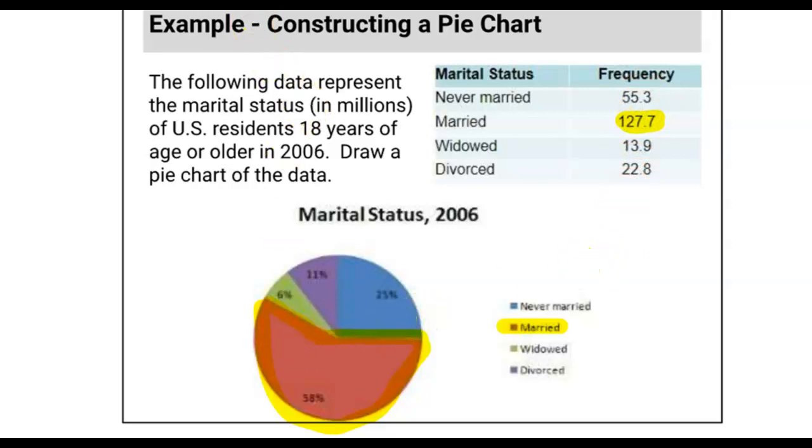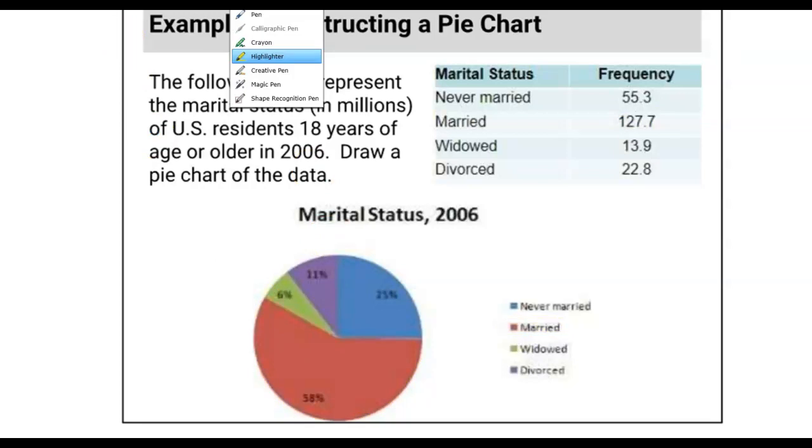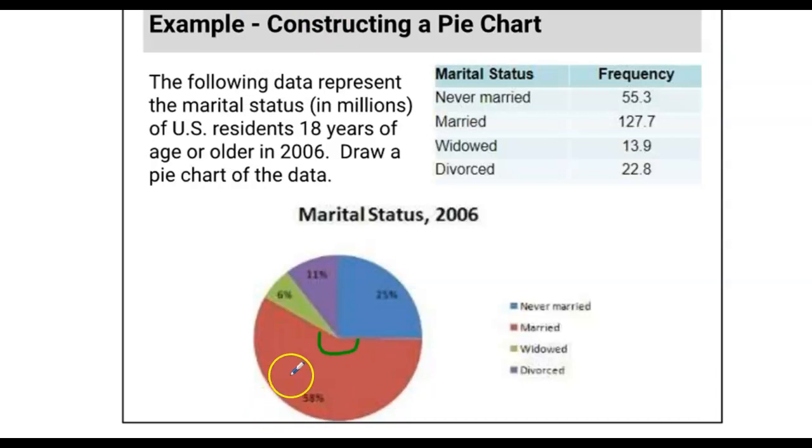Why don't they like pie charts? Good question. To answer it, let me ask you this. What angle is it here between this side and this side? Well, if it was exactly 50%, that would be a 180-degree angle. If it's 58%, then, oh gosh, you have to do x divided by 360 equals 58 over 100. And then you'd have to use a protractor to measure out the angle, and then you'd need a compass to draw. It's hard to draw.